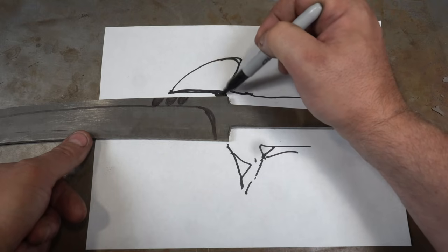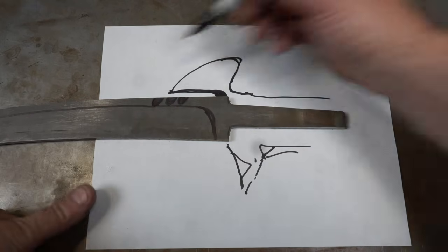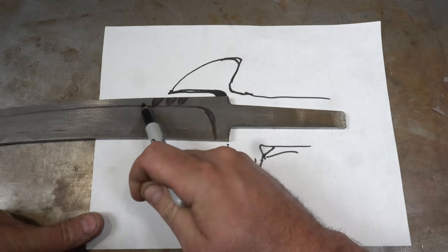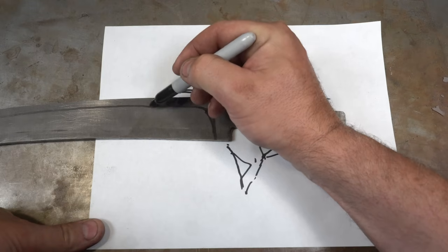It might actually go to here, and the blade is going to fit into the guard. I also want a false edge on the top, and the false edge is going to just meet up with this first one. So the first thing we're going to do is grind this false edge to be about that depth.